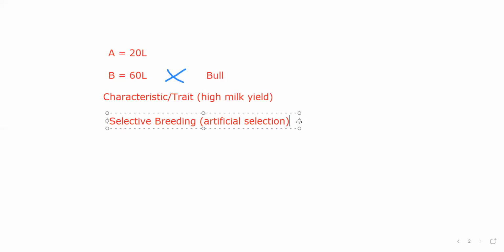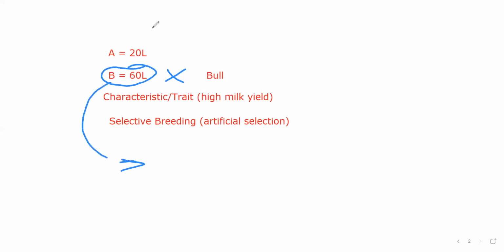Okay. So now, I said earlier, hopefully you would have children that can produce high milk yield. Why am I saying hopefully? The reason is because whatever characteristic the mother had, we are not sure that the offspring will have the same characteristics. Why? First, because the offspring receive only half of the genetic material from that cow, and the other half comes from the bull, which doesn't even produce milk. Okay?